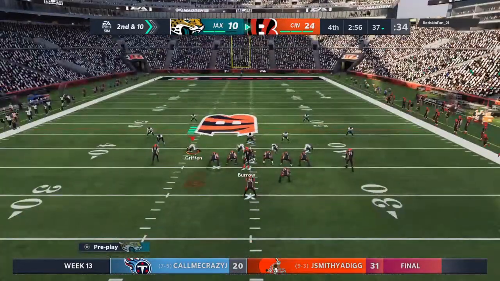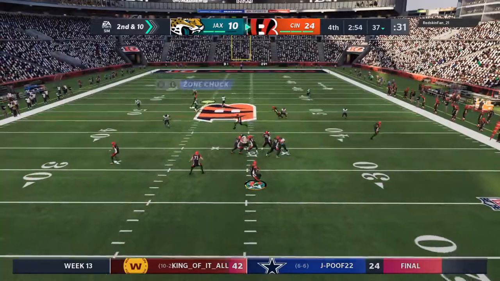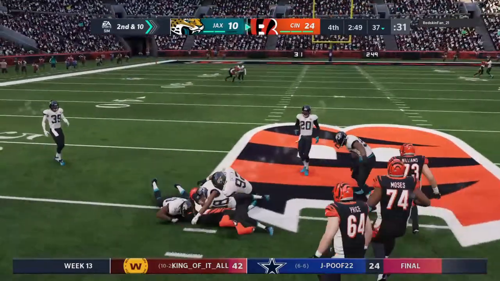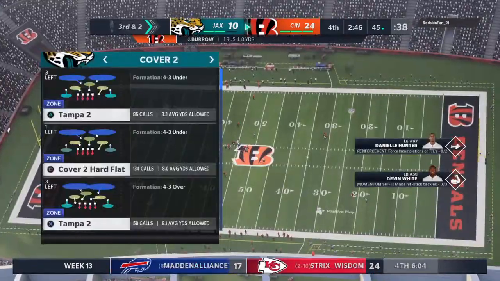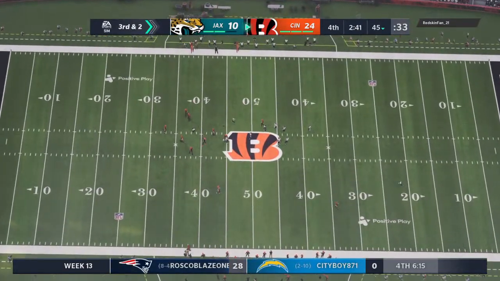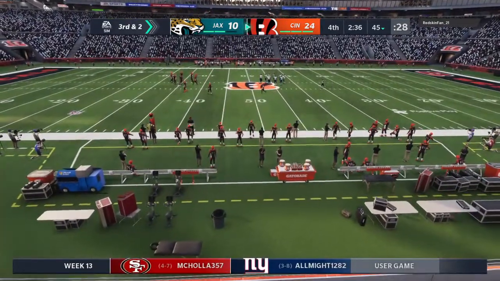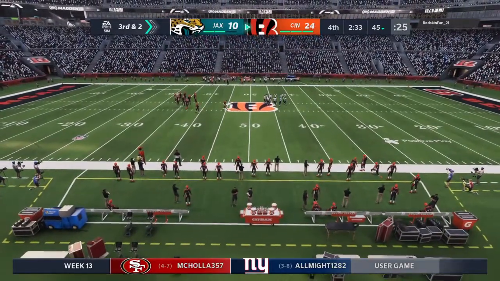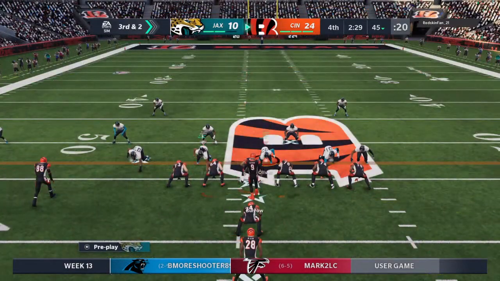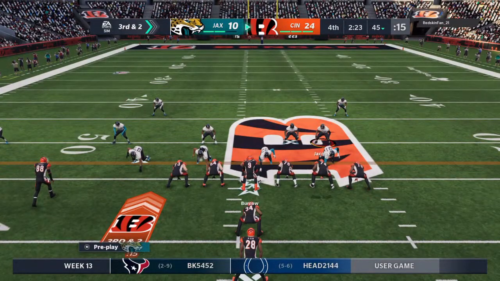Line of scrimmage, again the 37 as they line up 2nd and 10. Burrow looking to pass. Dancing to his left. And that'll be good for 8 yards to the 45. And the Bengals on 3rd down. They've hit it 50%, 3 of 6 to this point. This time they face a 3rd and 2.